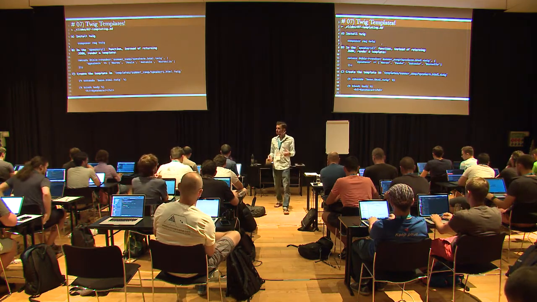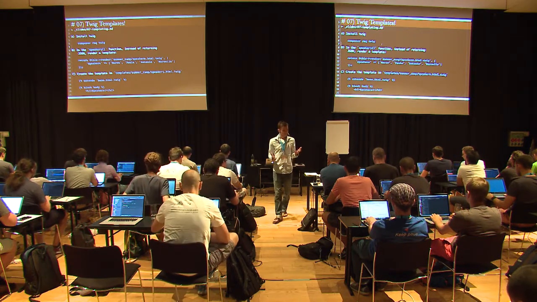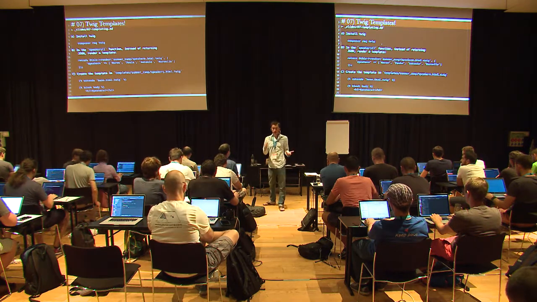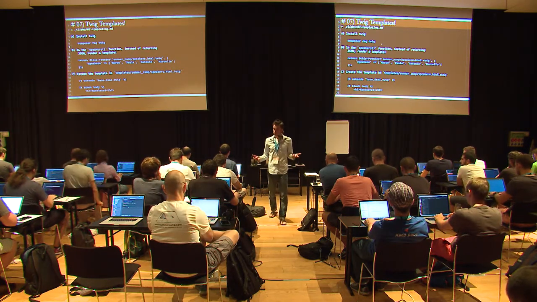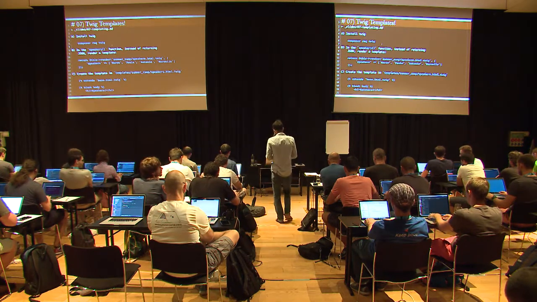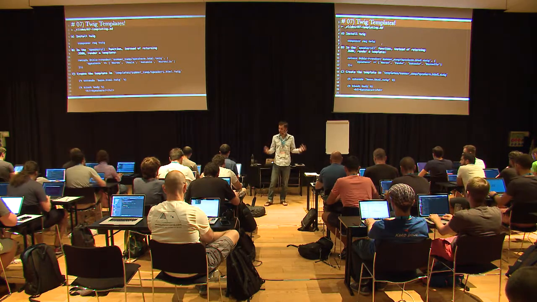So the downside, though, is you actually need to know what you need to install. Right now, how would you know to say Composer require Twig? Well, there's that symfony.sh page, but there might be in the future a way to run a special composer command to get some recommended packages.